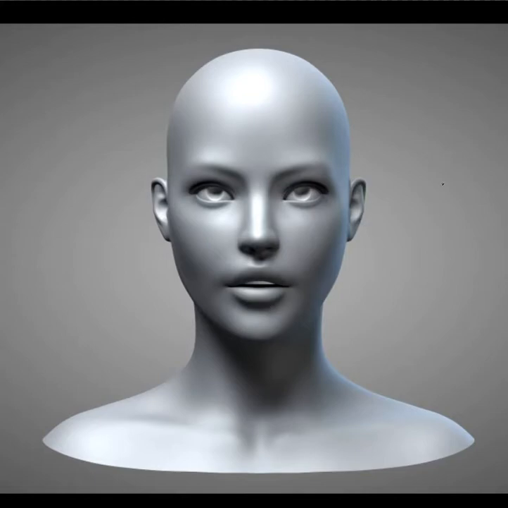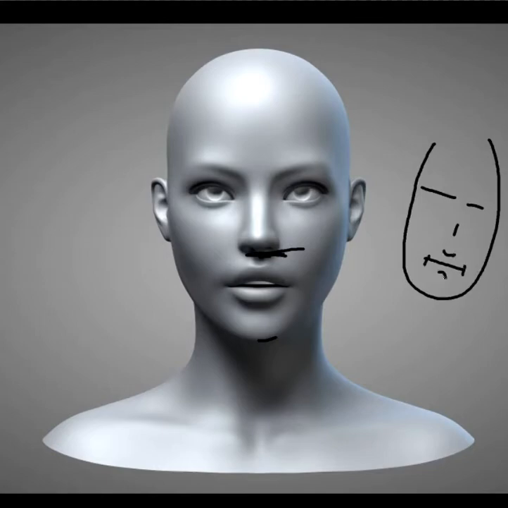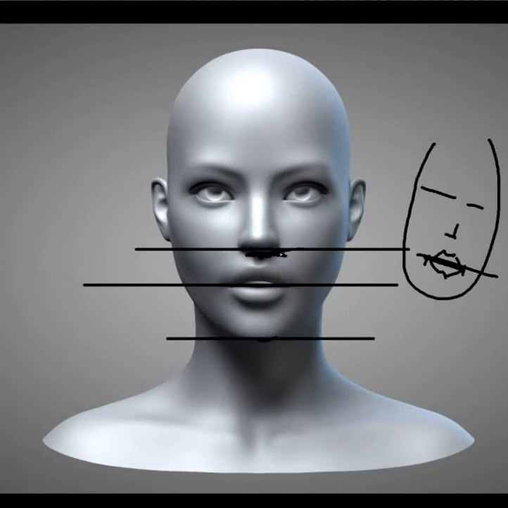Next, once you have the eyes and the nose, where's the mouth? The mouth is basically between the nose and the chin. However, the line exactly in the middle between the bottom of the nose and the bottom of the chin is the line of the lower lip. I was wrong earlier, and I just want to correct that. That line is supposed to be at the bottom of the lips, not the center of the mouth.